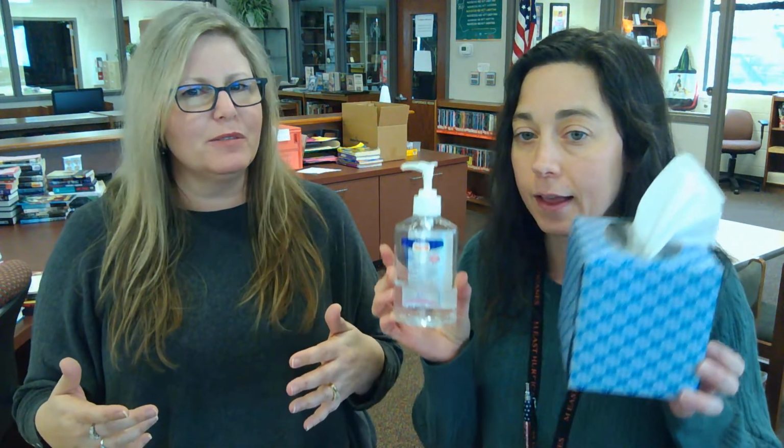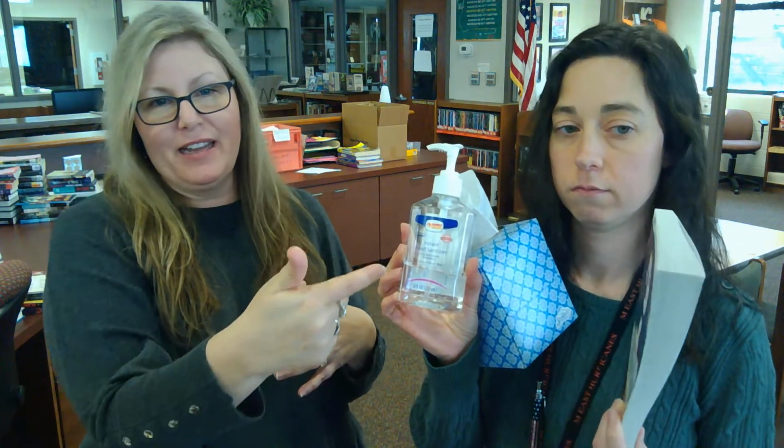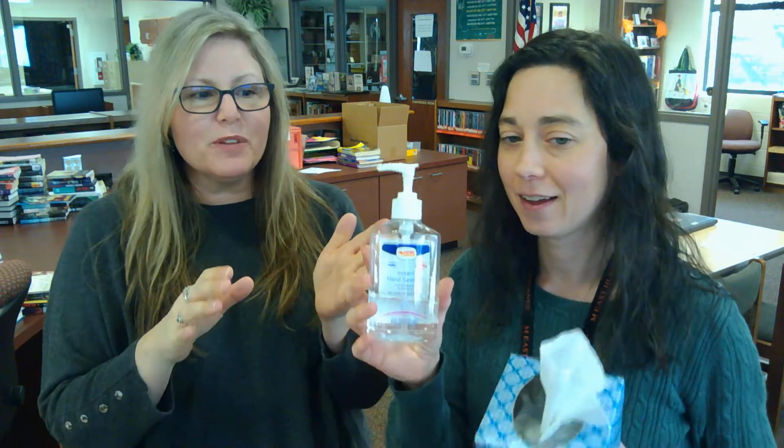If you have a fine and it's like, man, it's $5, what could I bring instead of $5? So maybe you have some hand sanitizer hanging out in the pantry and it's closed up and no one's ever used it. Not a half-empty bottle, like a full bottle. Same with tissues. We want an unopened box of tissues. These are both $5 credits, as is a paperback book. It doesn't even have to be a paperback that we necessarily want to use, but it does need to be in good condition. You can't bring us a ratty, moldy one. And it can't be one of ours. Can't be a little free library book. It's got to be a different book, okay?